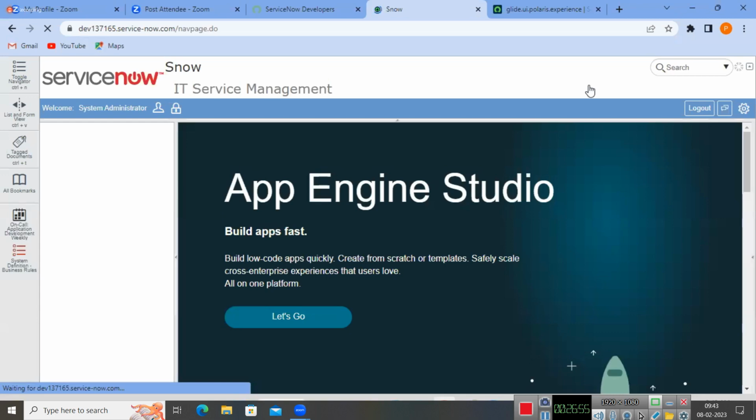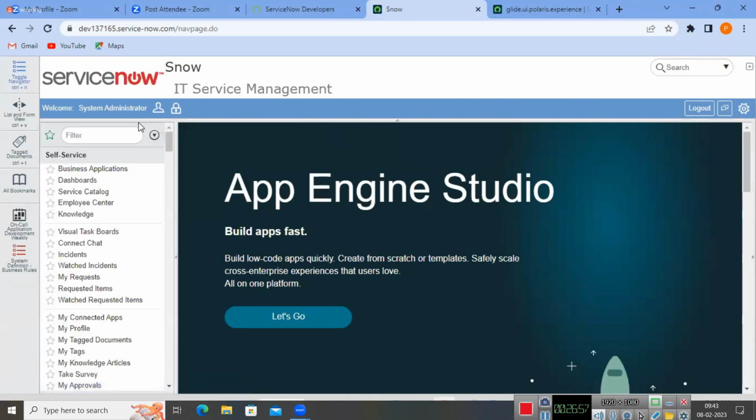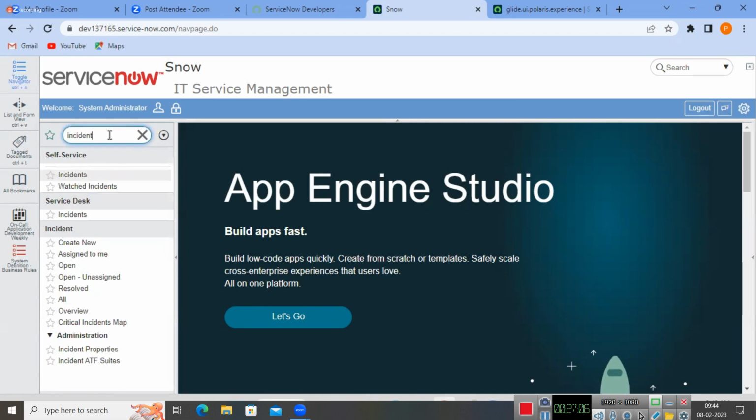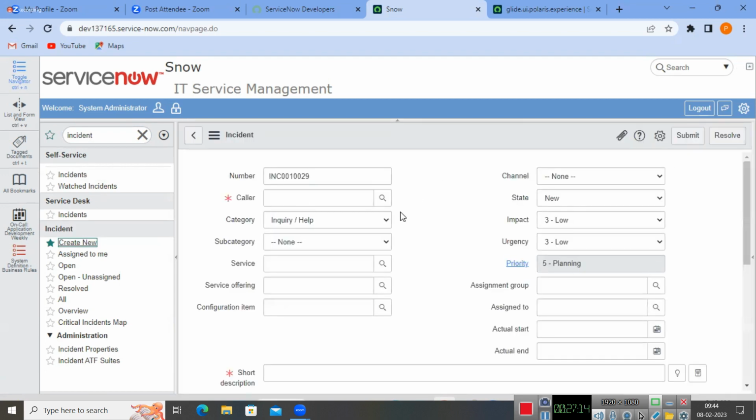See how UI 15 looks. It is an old one, guys, nearly four years back. The filter and everything will be the same, but the visibility is different here.